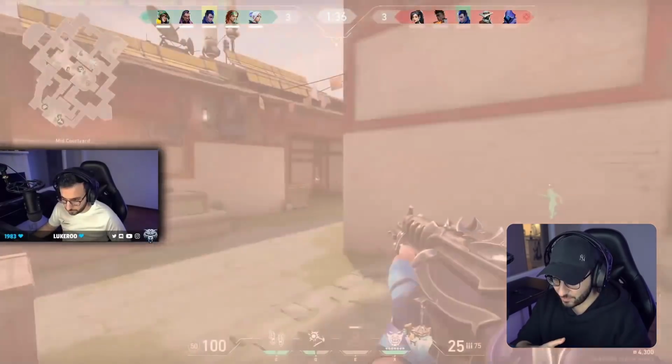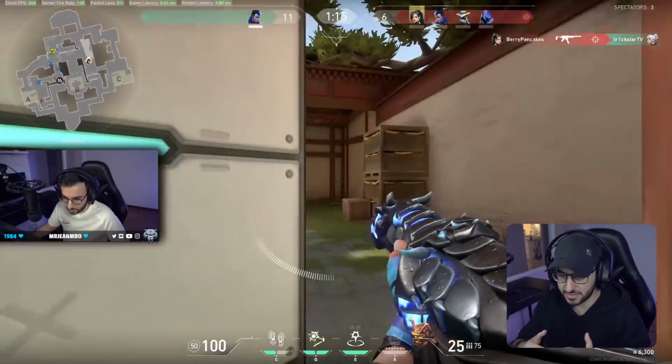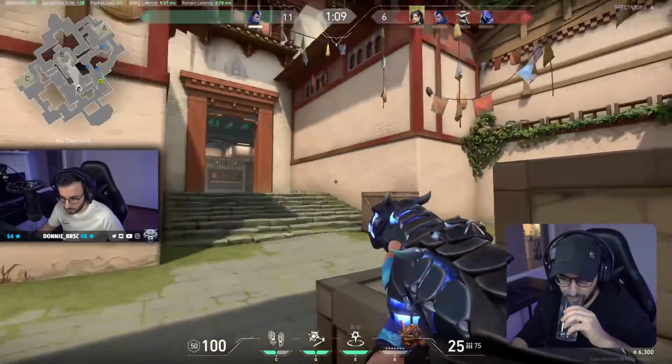There's a quick example where I mess up the flash, but I get a kill and I TP back. Right? It's kind of like Reyna, where you get in these dangerous positions and you get out of them. Again, I'm stuck in a 1v4.